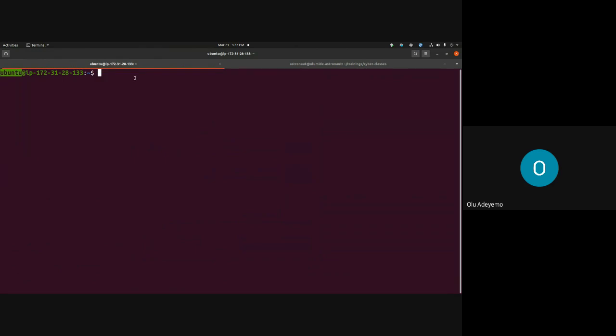For example, if I do an echo user, you can see that it tells us the current user. So if you want to get the current user, you can just do echo user and it gives you the current user. Anytime we want to do anything, we have to put a sudo in front, because sudo means super user do. It gives Ubuntu the privilege of doing a number of things by default.